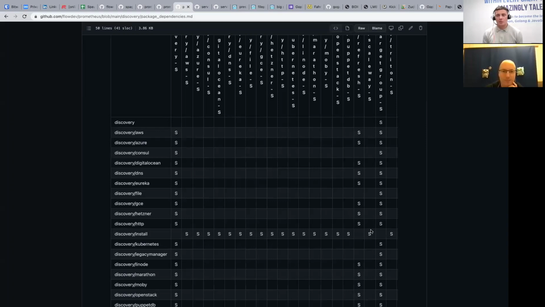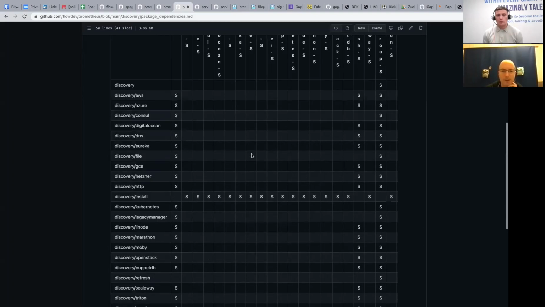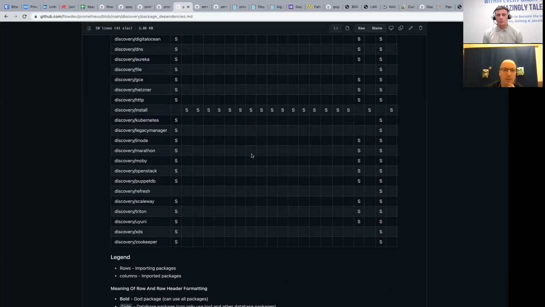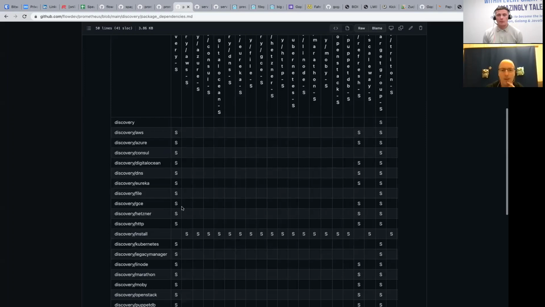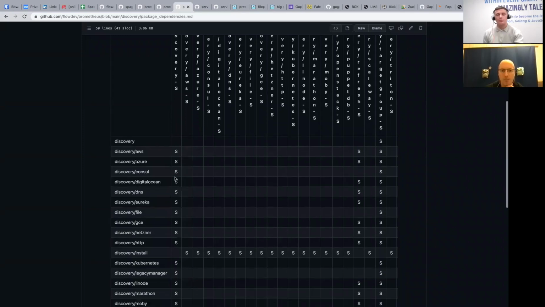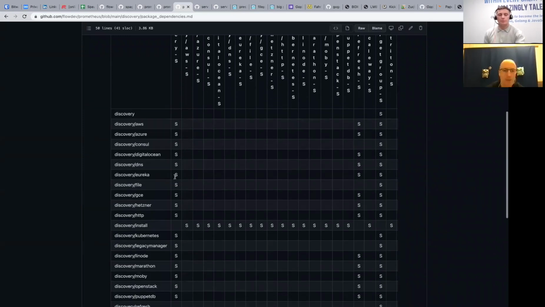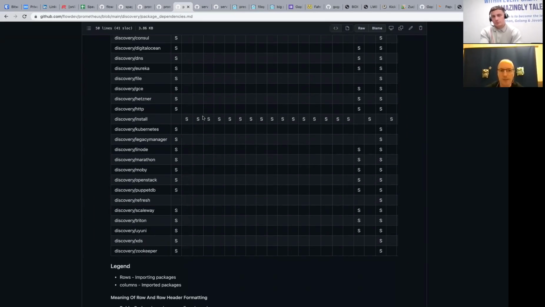And yeah, then there are 1 or 2 others that depend on some things. But this is everything depending on discovery, the main package maybe of it, but the parent package, right? And so there are probably some interfaces defined, and there are some types that are used by all the discovery methods here. And then these discovery methods can be installed by this discovery install.